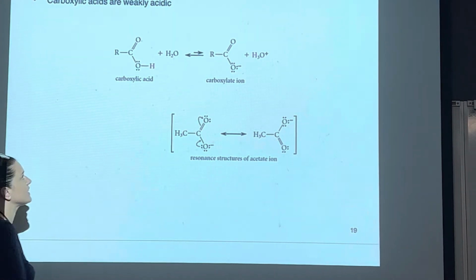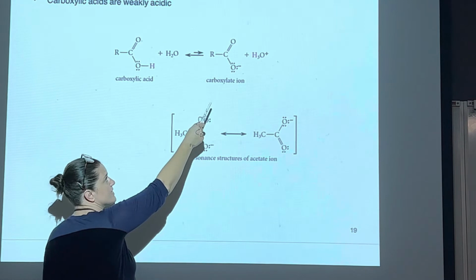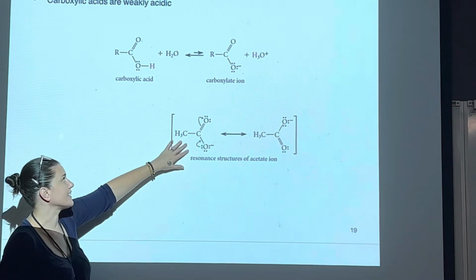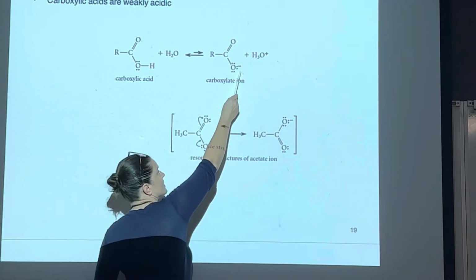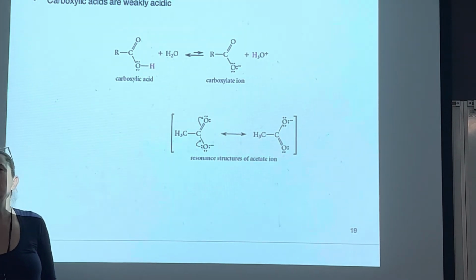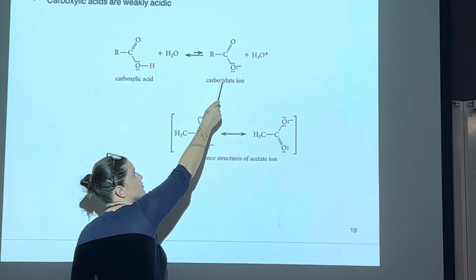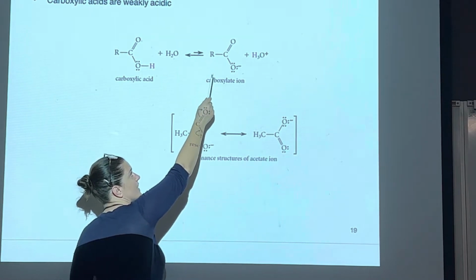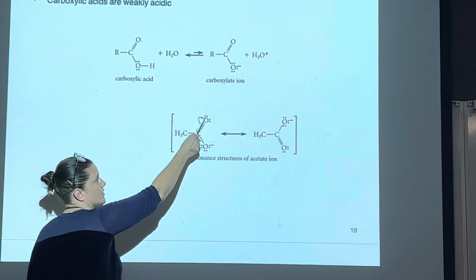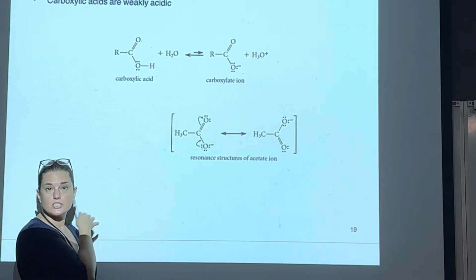And it can do this because once it releases the hydrogen right there, we have an anion that can do a resonance structure. So what you'll see sometimes drawn is something like this, where this oxygen right here is like, ooh, I have this negative charge, and I kind of like negativity, but I don't want to do it all the time. And so I want to be happy, and I want to have two bonding pairs and two lone pairs. And this one up here has two bonding pairs and two lone pairs. The lone pairs you don't see drawn in up there, but you see them drawn in here. And this oxygen right here is like, you know what? You need to share this negative charge.